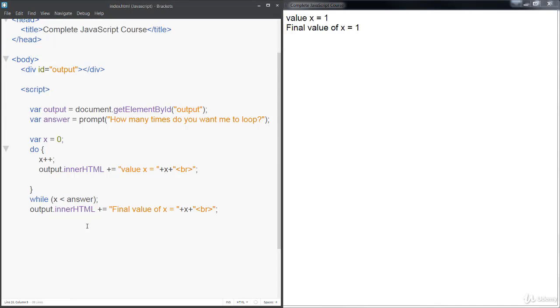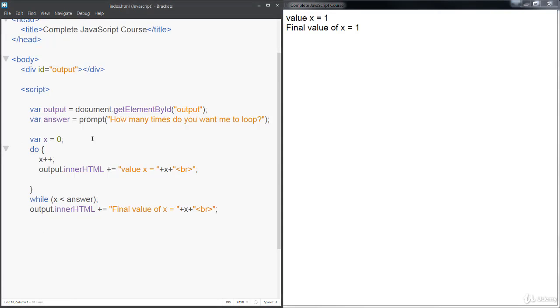So it's important to note this, that we did pick up a value within answer, but it wasn't numeric, so the loop still ran and the condition broke us out of the loop before it could run that second round.